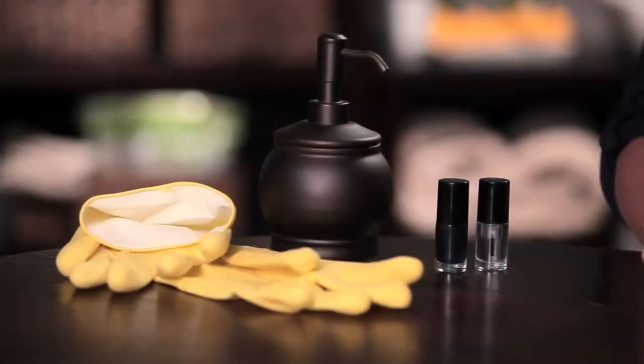Another thing we have to remember is to protect our hands when we're doing things like gardening or doing the dishes. When we do the dishes, our hands are exposed to dishwater, scrubbing, and our nail polish will actually start to peel. We need to wear gloves in the garden, when washing dishes, and it's super important to wear gloves when around a lot of chemicals. If you're using silver polish or bleach to remove a stain, it's always a good practice to wear gloves to protect this delicate skin.